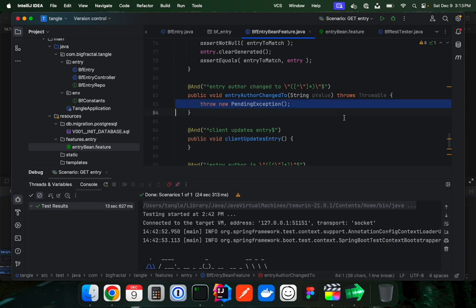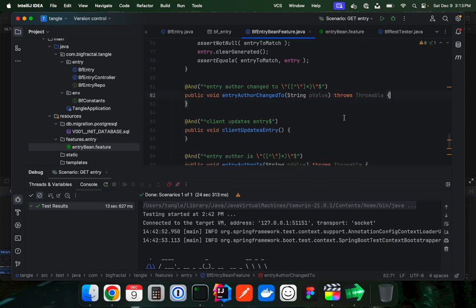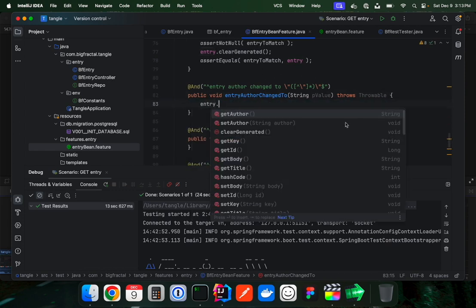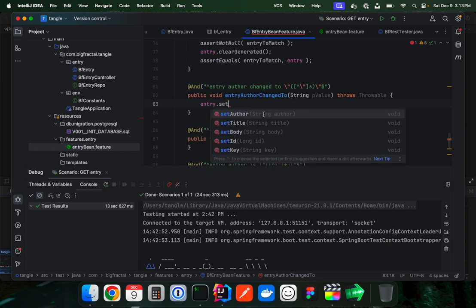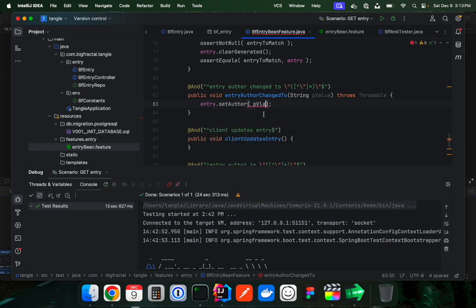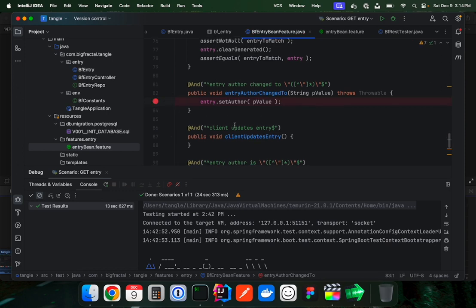This one's pretty simple. We already have entry at this point. If you can see, you get it and then you change it. So I can simply just say set author p-value. And that should do it. I'll put a breakpoint here for later.